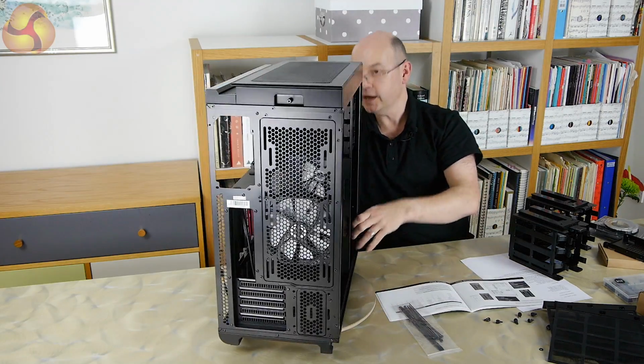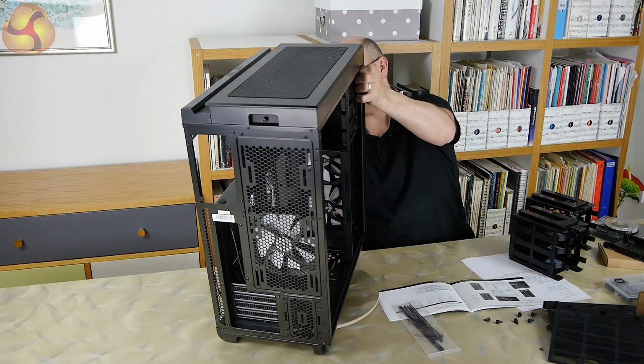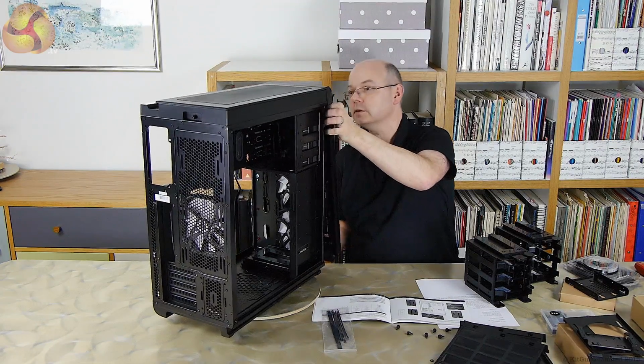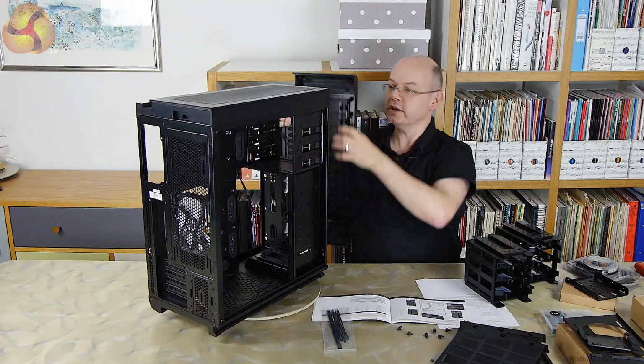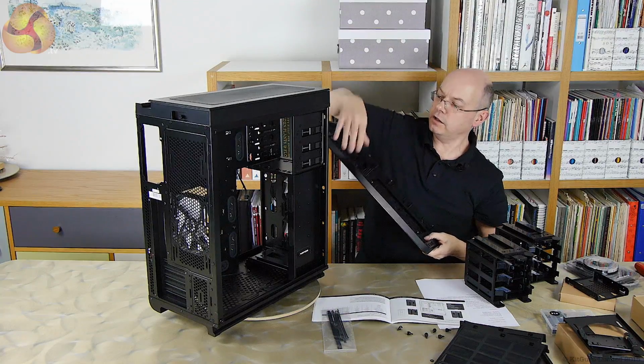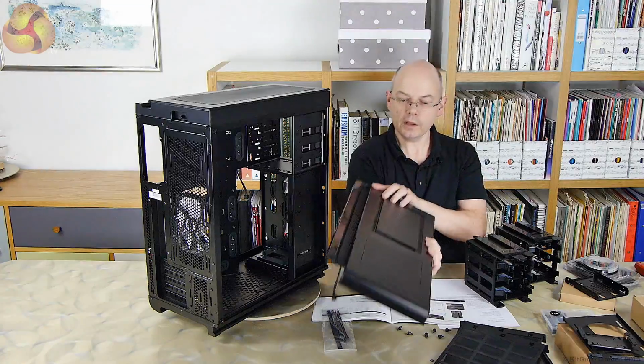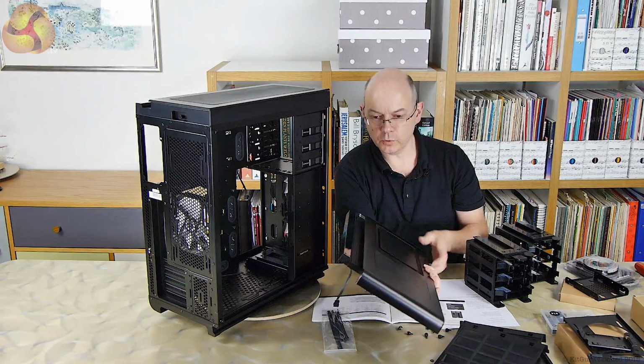Very nicely done. And if I now pull the front panel, oh, that's that thumb screw that I dropped earlier, rolling around inside. And take away the front panel. There's a block connector there you need to break to remove the front cleanly. The front panel itself, lovely bit of work.